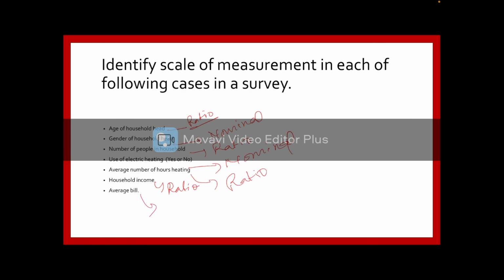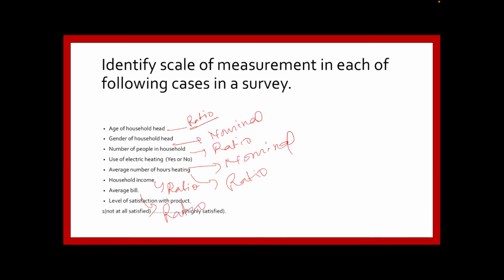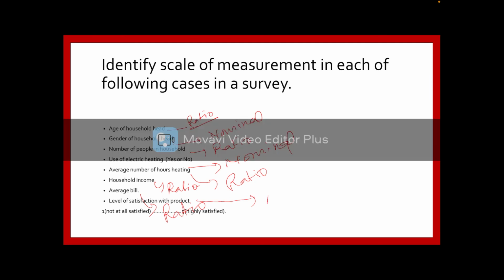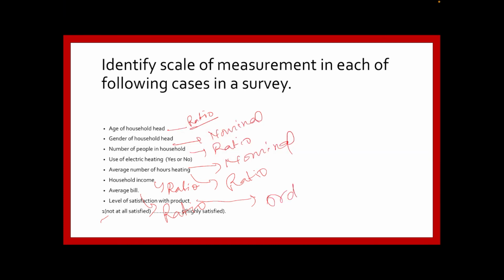Average bill, again a ratio. Level of satisfaction with the product, suppose it's about an electric heater, so what is your satisfaction level? That will be on a scale of say 1 to 5, not at all satisfied to highly satisfied. So these values are ordinal.